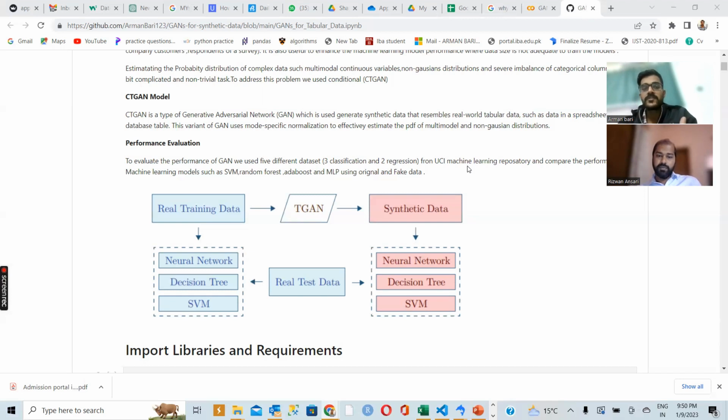We compare the performance of the models trained on real and fake data, and we pass the real data and check how the synthetic model behaves compared with the actual model, so that we can measure the KL divergence between the original and the synthetic data.